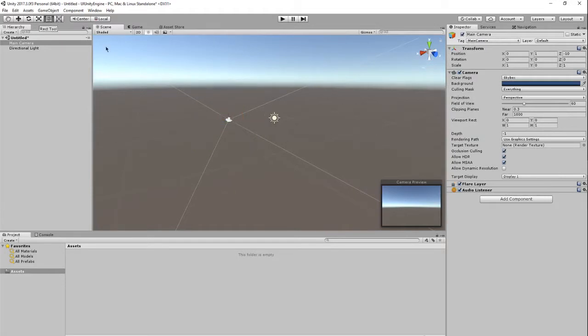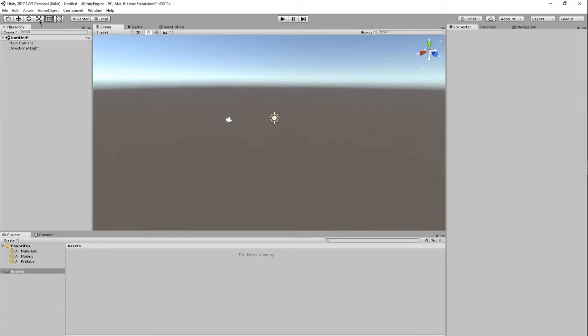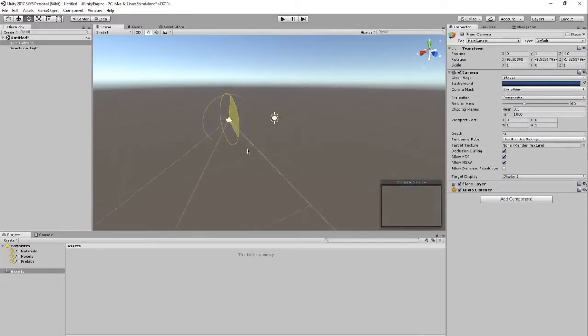Then we have rectangle tool, the scale tool, rotate tool, so we can select our object, rotate it. Whee! We have the move tool. I'm just going to reset this back to 0. And of course the hand tool, which allows us just to move ourselves within world space, which is the default.